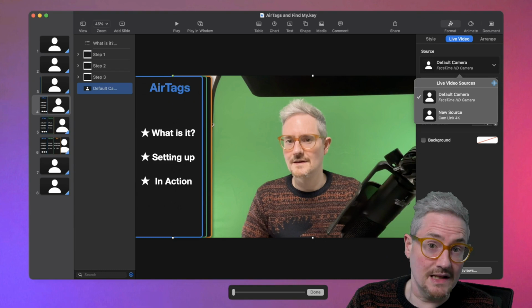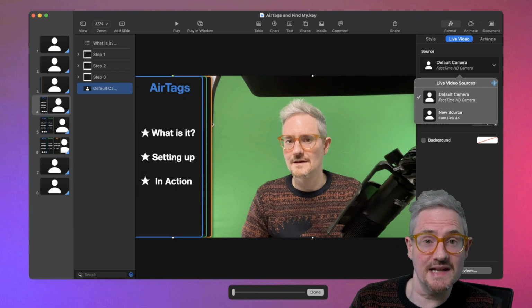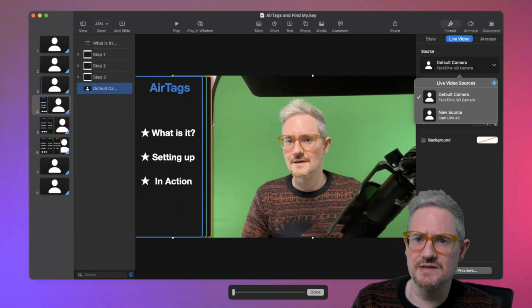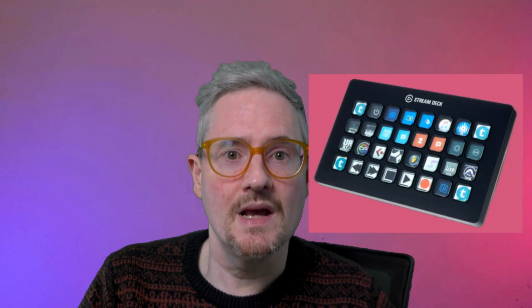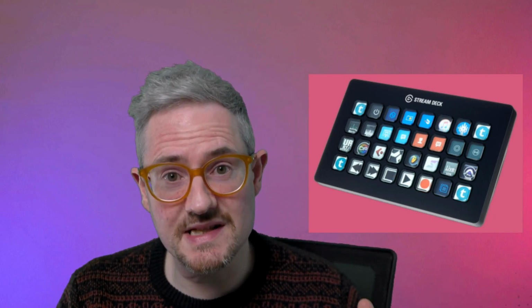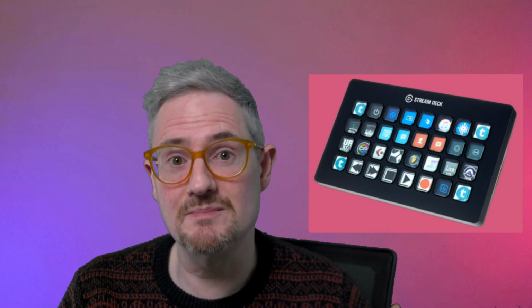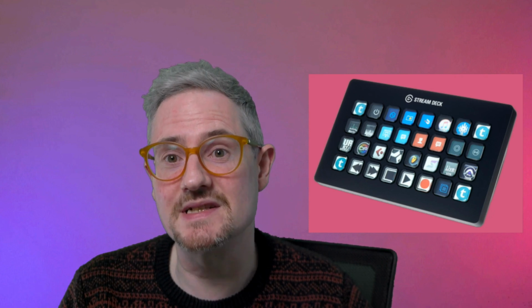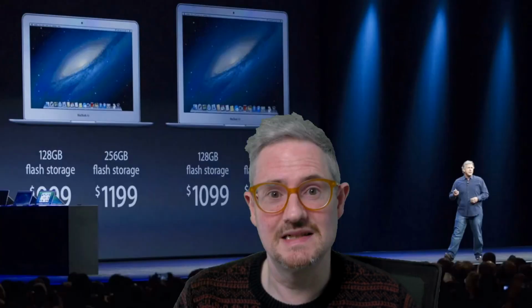Keynote slides can include a live webcam feed, and you can bring everything back into Ecamm as a screen share, but this can also introduce some lag that might be inconsistent between Ecamm and when you're doing the round trip from the desktop. You can use a Stream Deck to make things easier than a mouse and keyboard, letting you build muscle memory, but you can still end up having to learn a lot of different buttons.